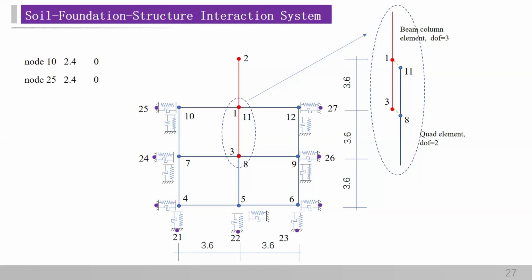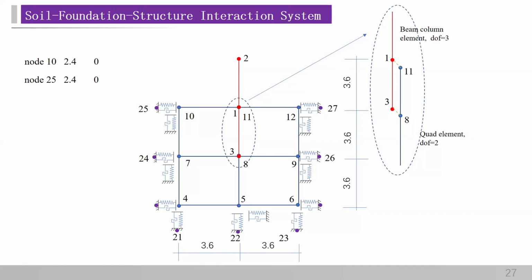If we want to add the artificial boundary to the SSI system, we should first create nodes at the same position as the boundary nodes, and connect these two nodes using the springs and the dampers in the X and Y directions.